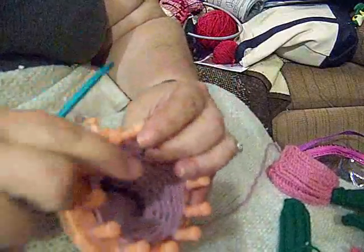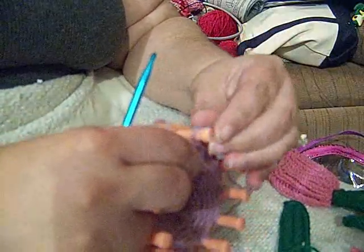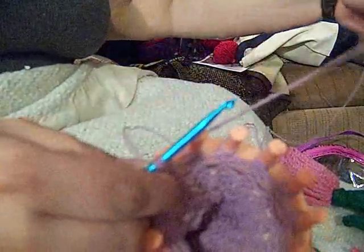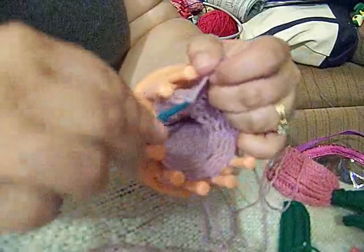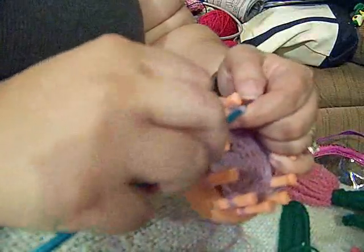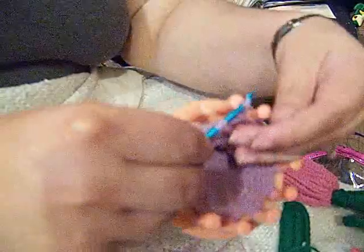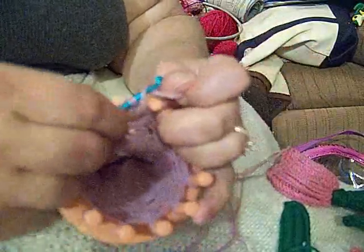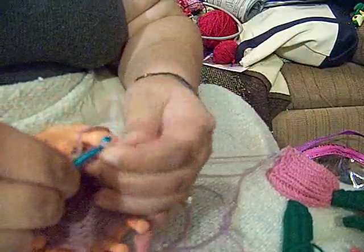We're going to do it slightly different than the other one. You're going to take these two loops off and put them on your crochet hook, but before you go to the next peg you're going to actually do a loop. Do one loop onto your crochet hook — this yarn is a little thinner and wants to break, so I should have used a different yarn. Pull it through so it creates one loop, and then pick up the next one, pull that through. Before you pick up the next one, create that loop and bring a loop through. Then move on to the next one. Do that all the way around.